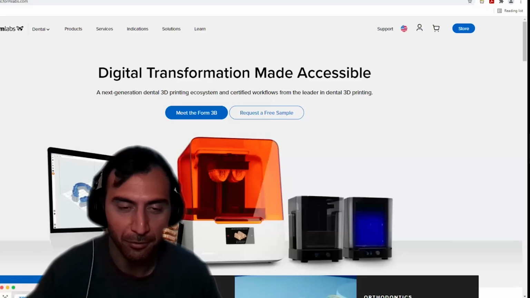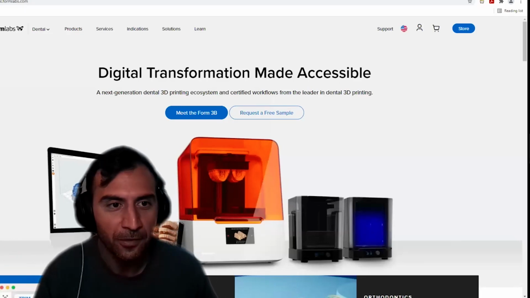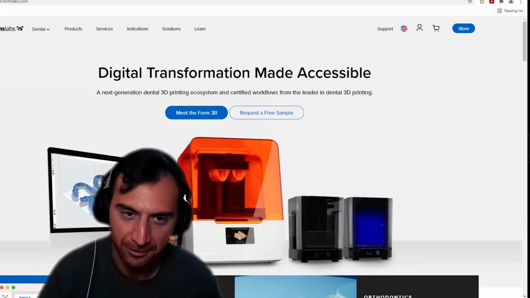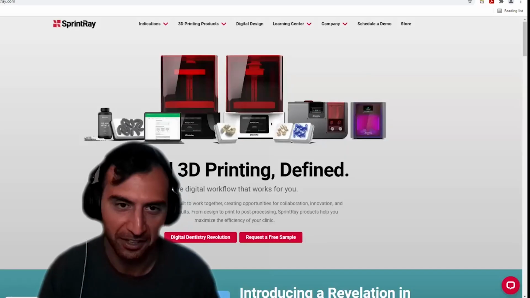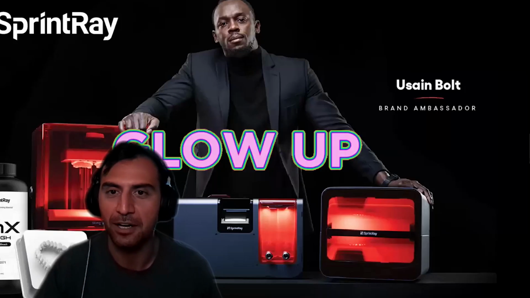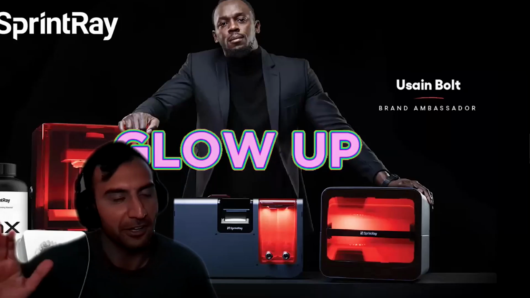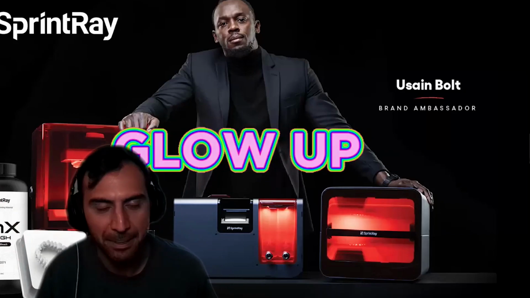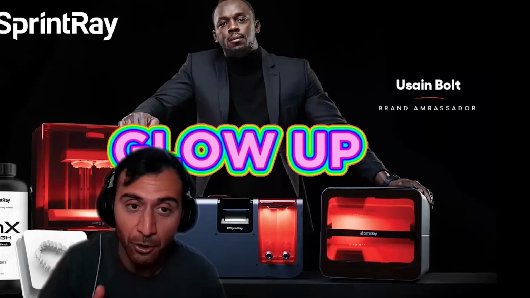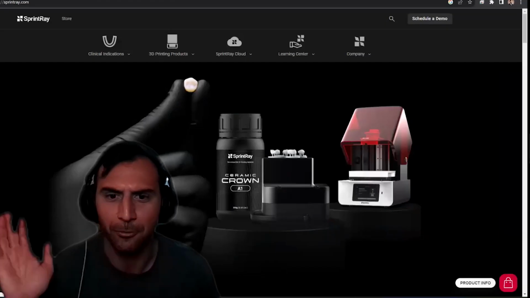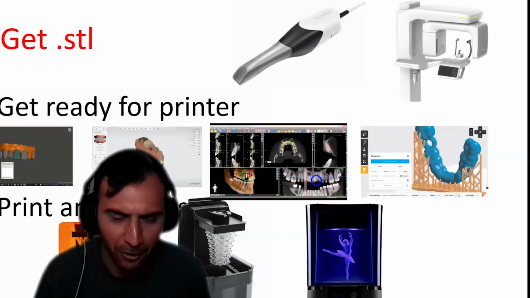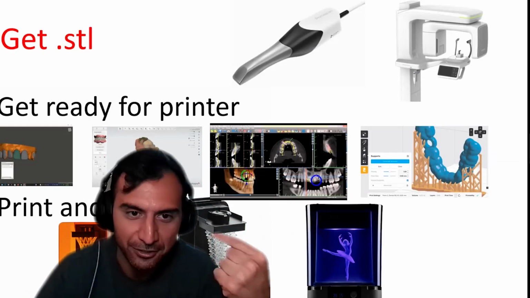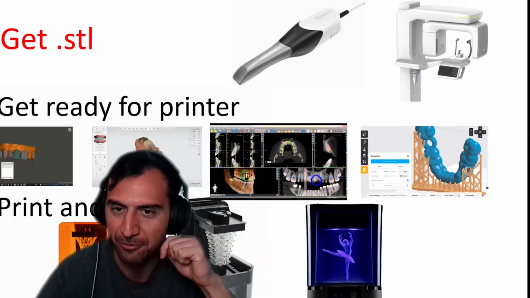I always like to show people the old school Formlabs website and what it is now. Like I said, you go to any of these 3D printer companies and typically we have a dental tab ready for us, normally one of the first or second tabs. And I always like to show people how much SprintRay grew up from where it used to be, because it used to be a really clunky website. Within five years, they got Usain Bolt as their ambassador for speed. This is him going bankrupt. So after he went bankrupt, they changed it right away and made another sleek, different website, all about printing crowns, because they have the 3D printers for crowns, which we will do an episode on, because I'm going to get a 3D printed crown in my mouth, which I'm really excited for.